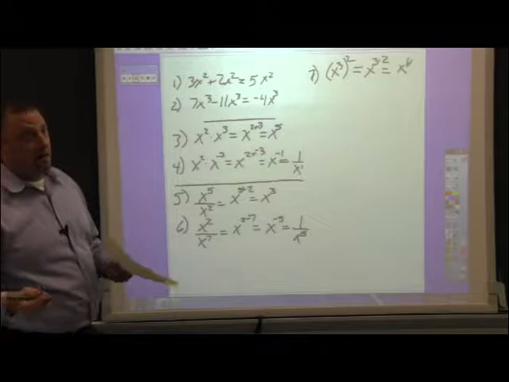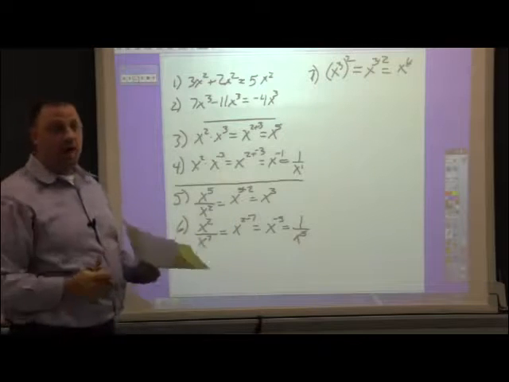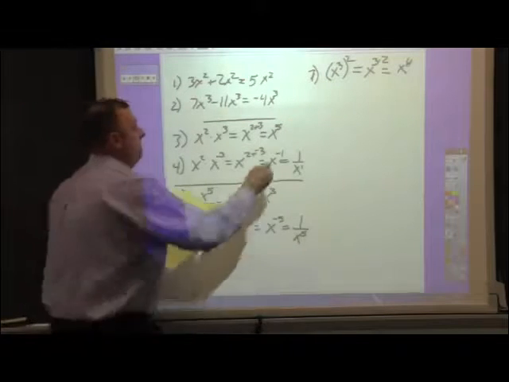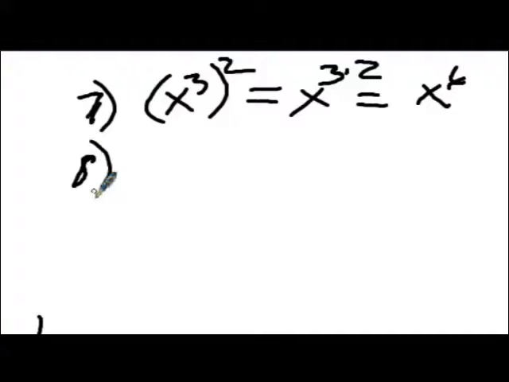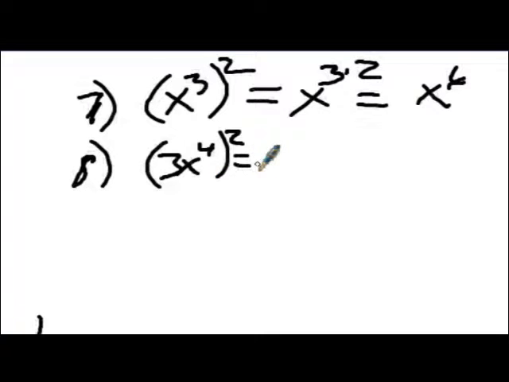All right, now they can get trickier. We could throw a coefficient in there. We could throw a number in front of that x cubed. So let's do that. 3x to the 4th, in parentheses, squared, or raised to a power of 2. A lot of times, what students like to do is just multiply the 4 and 2 and be done with it. And they would write their answer as 3x to the 8th. And you would miss it. Guess what the first choice is on your ACT test? They're going to have that. But you've got to remember that you have this 3 to deal with.